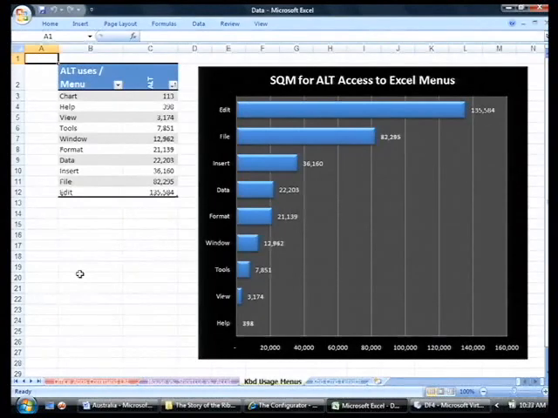Here's a look at when people are using the Alt key in Excel to navigate the menus, like Alt-EV, which menus are they going to? And you find out that mostly people have memorized Edit, File, and Insert. So if there was a set of them to keep consistent between the versions, those would be the ones that you'd start with.